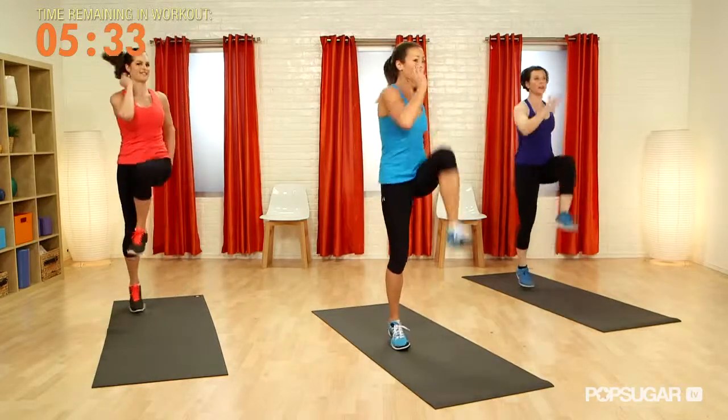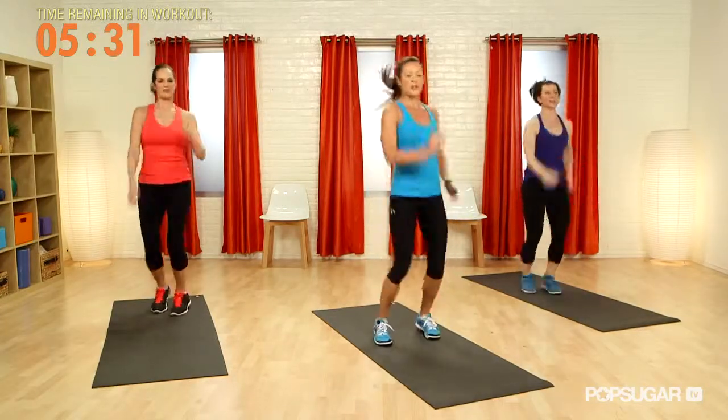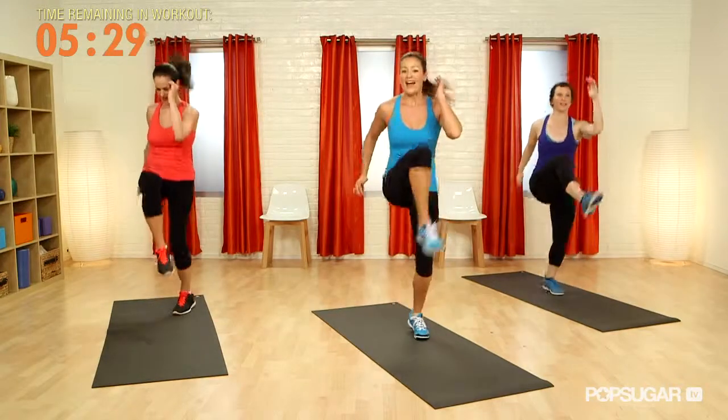So you guys got that cardio working. Remember, you can always modify this. You don't have to jump. You can drive off the ball of the foot still, going back and forth.